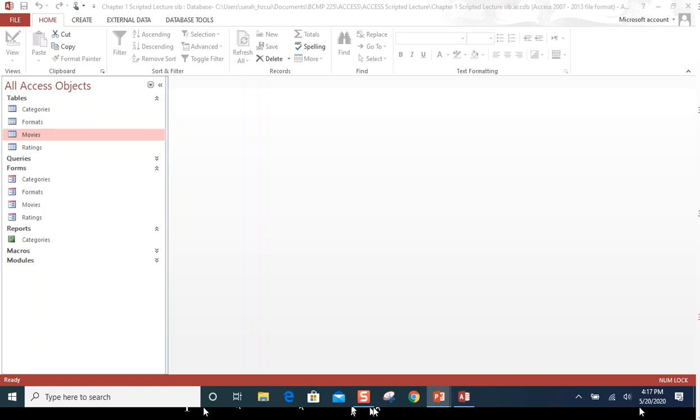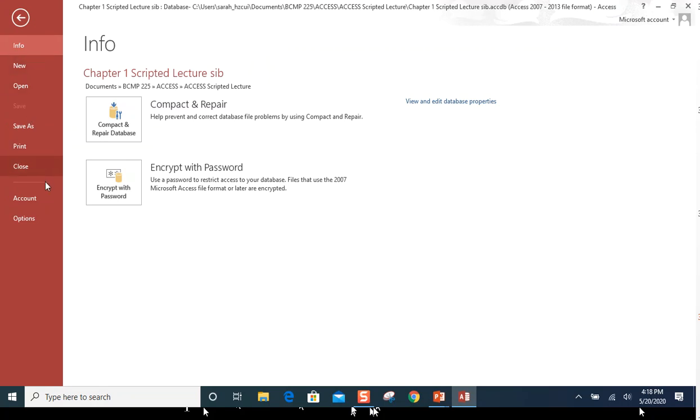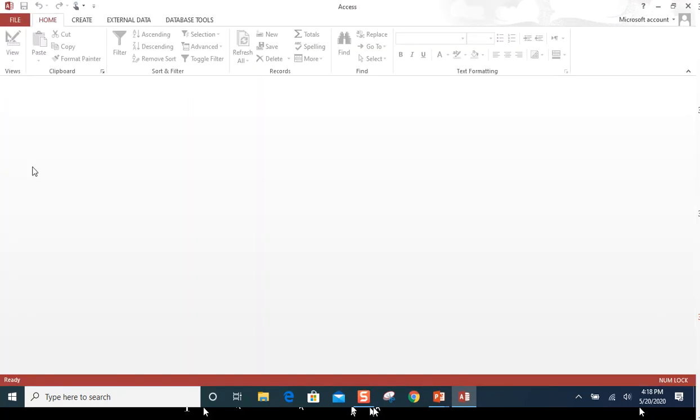For example, you may have information in an Excel spreadsheet that you might want to import into a database. Using a blank database, you can import that structure and the information to a new database. Or you may be working on a project, maybe personal or work related, where you have to start a new database. So I will first close the database. I'm not closing Access. Okay, I've closed out of the database.